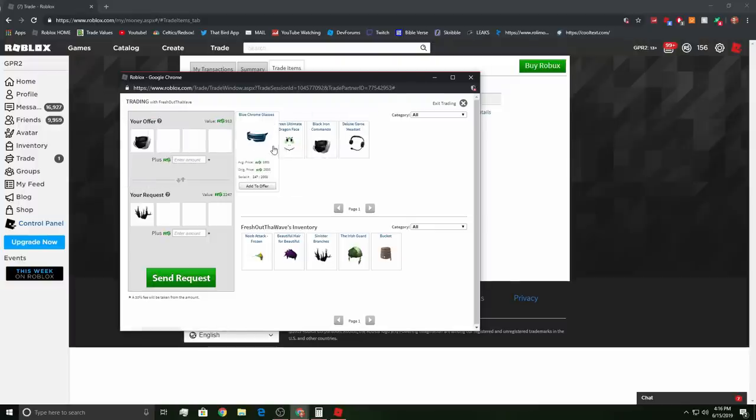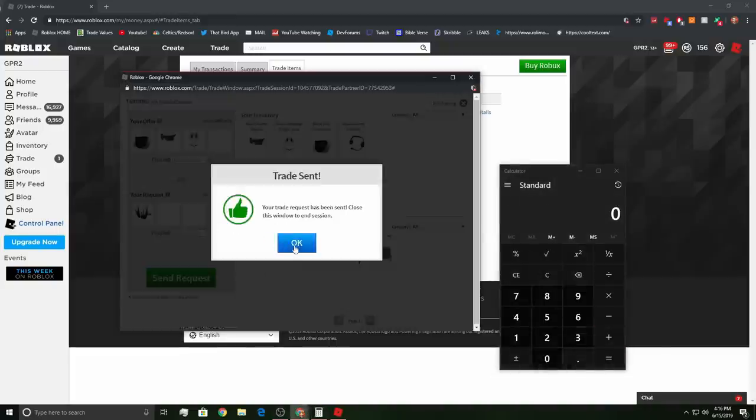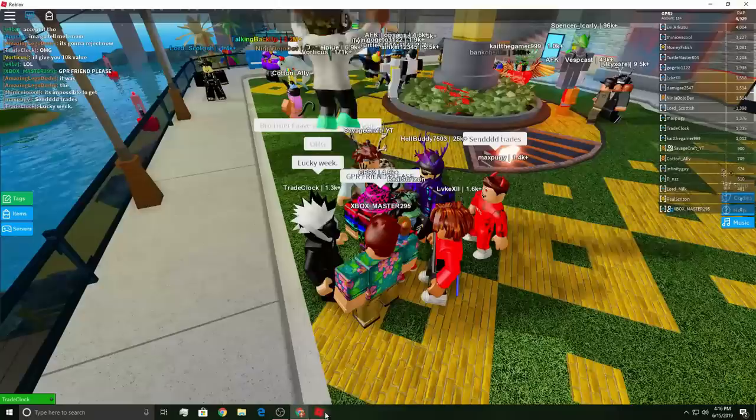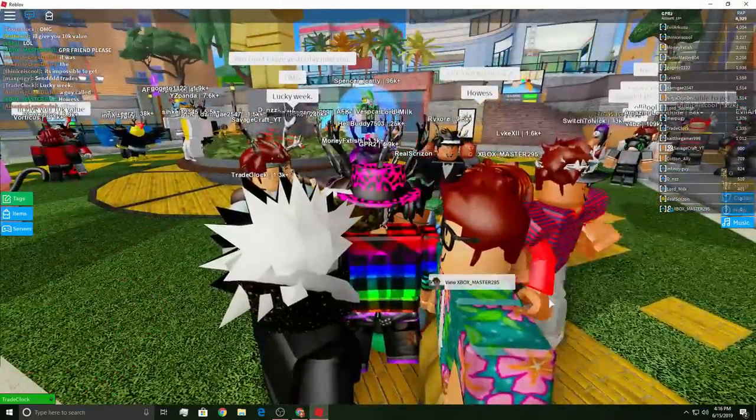We could try to upgrade into the Sinister Branch for 3,500. This is 1,000, 1,800, and 500. So, I don't even know what that's worth. I know it's worth like 3,300, I think. 3,200. We're just going to send this, and maybe they'll accept it, and maybe they won't. They probably won't, but you always just send trades because you never know if they'll accept it. That's just how it goes.